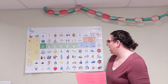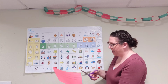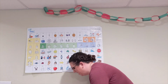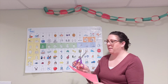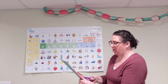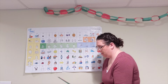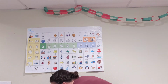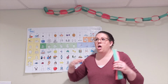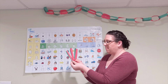All right, so I'm gonna get my scissors, and we're gonna do the first step where we cut the paper down that straight line. You can cut each paper separately, or you could do them together like I am. Whichever one is easier for you. Okay. So that was our first step. It may take you a little bit longer depending on how long you want your chain to be. But for this video, we're just going to do a few. So we have our strips of paper.